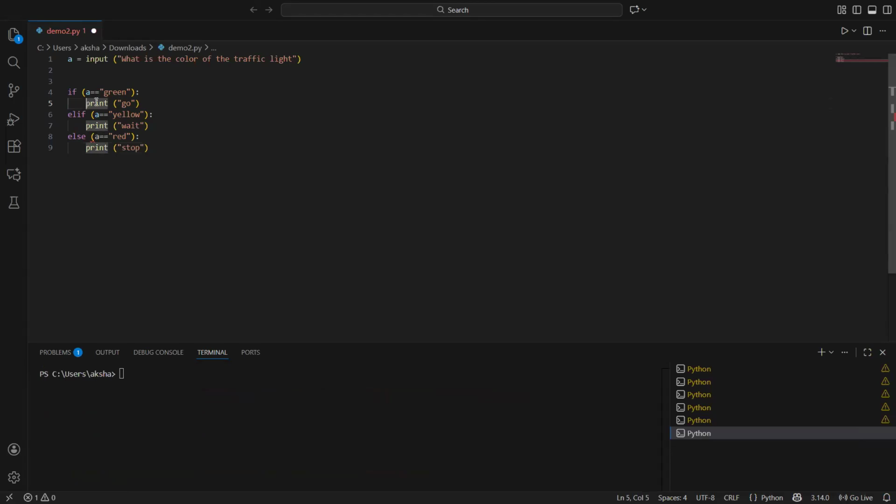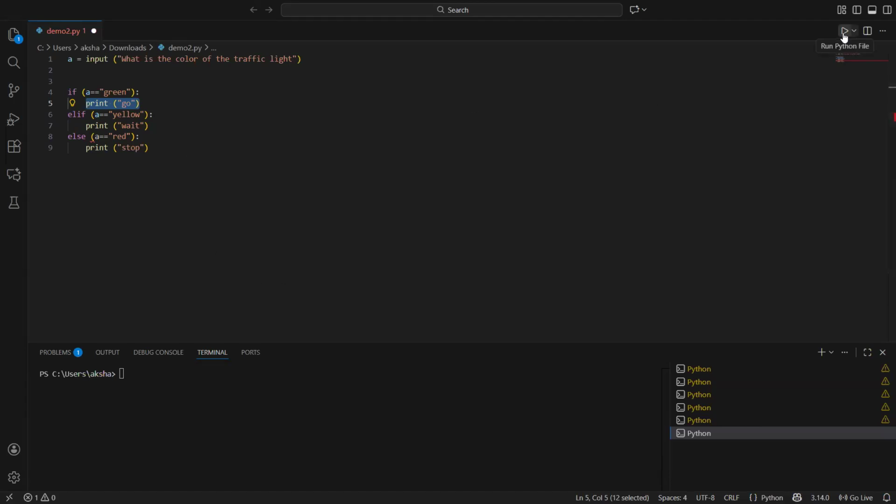Why? Because this is a subscript of this one. It is called as indentation. You have to leave a space here, if you want this, if this becomes true, this will happen. And after this happens, none of this will happen because this became true. In case this becomes false, that the input is not given as green, the user says I am at a red light, then in that case it will become false, and then it will come to this one. It will also become false because it is not equal to red light. This will not work. Then it will go to the final step.